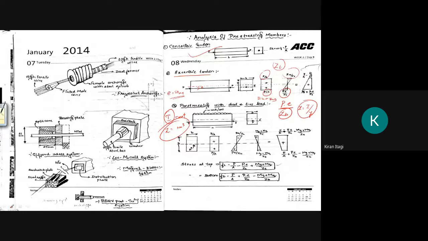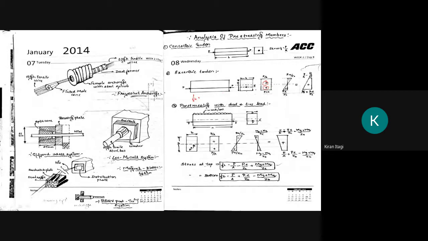Here is one very important thing you have to remember. If you closely observe the figure, the direct stress at the bottom is plus, and at the top it is plus. Therefore, if I take only the bottom, the stress at the bottom, I will see only the part below the neutral axis. Here it is plus, therefore plus P upon A, and the stress here is also plus P into E upon ZB. Therefore, this will be the formula for calculating the stress at the bottom for the pre-stressed concrete.